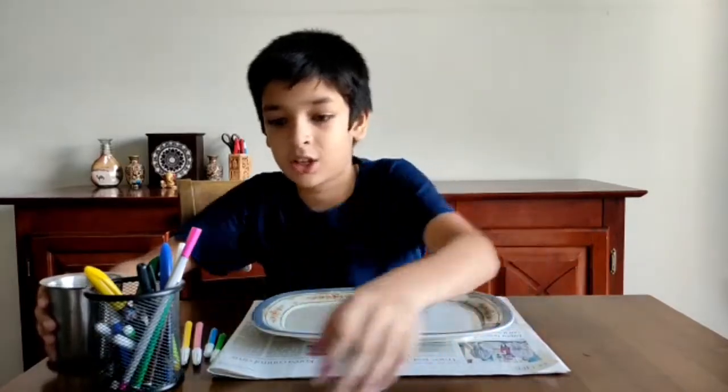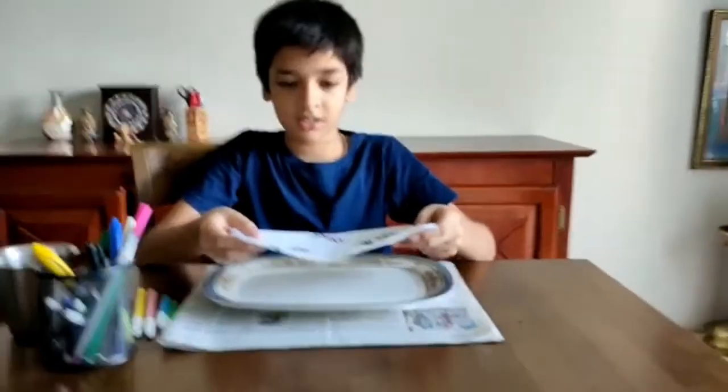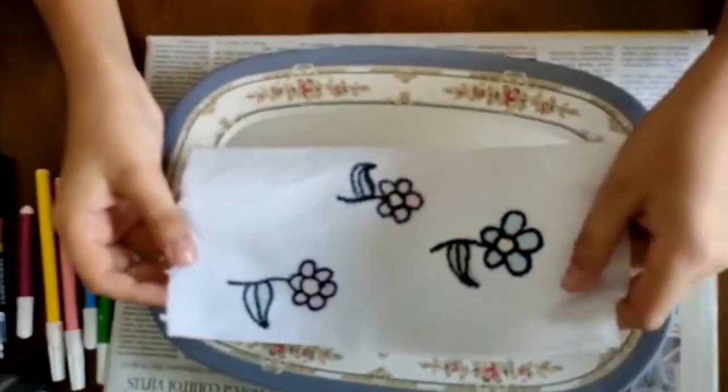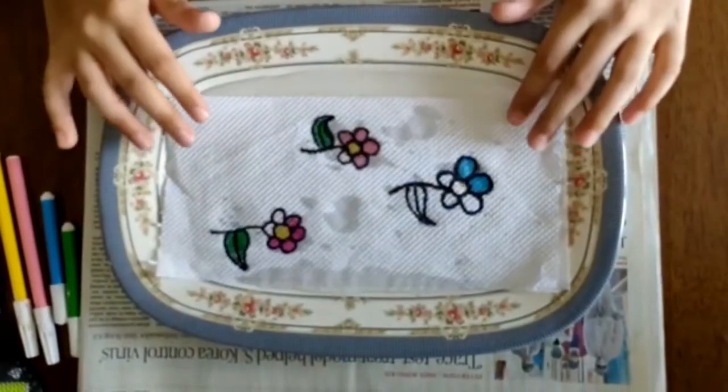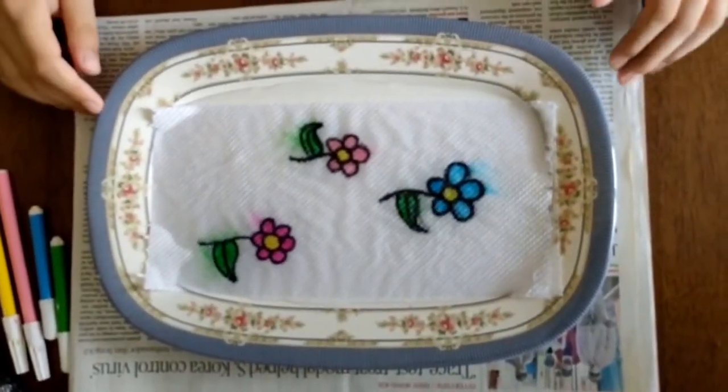And then you take your tissue paper and you drop it in the water. See the magic. Colourful, isn't it?